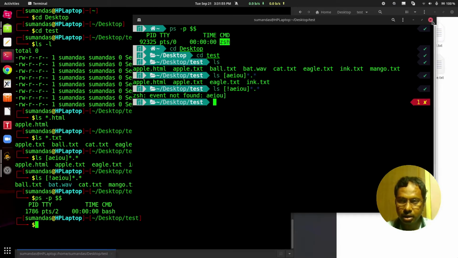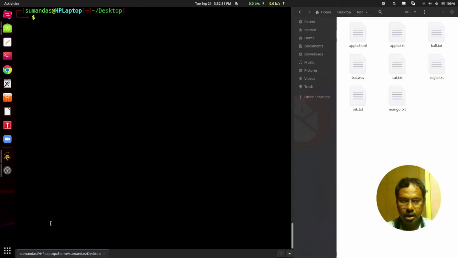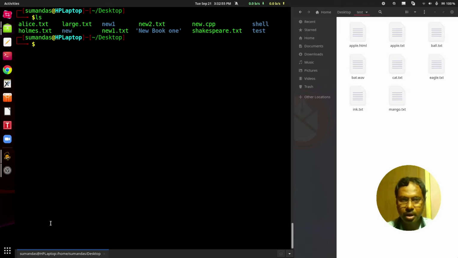Let's recall the previous terminal. Let us navigate to the desktop folder once again. So that is the desktop folder. Now if we type ls only, all the files and folders are represented here.